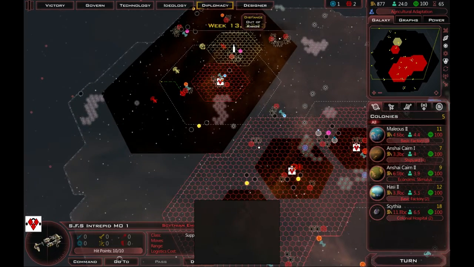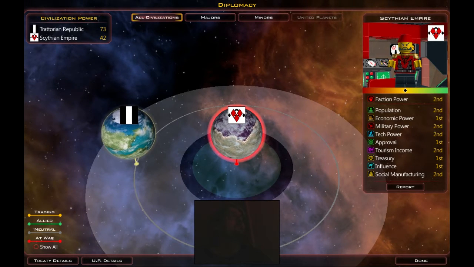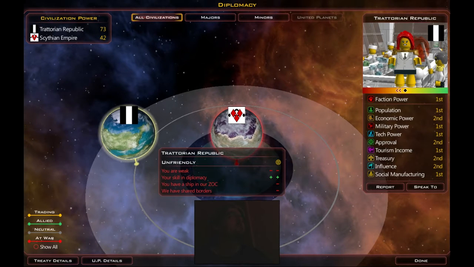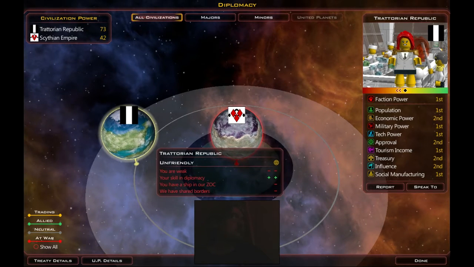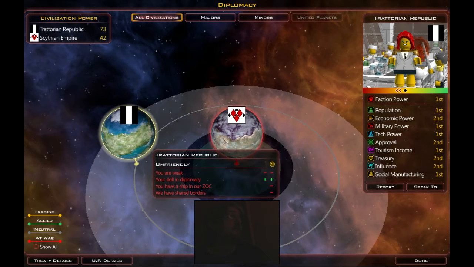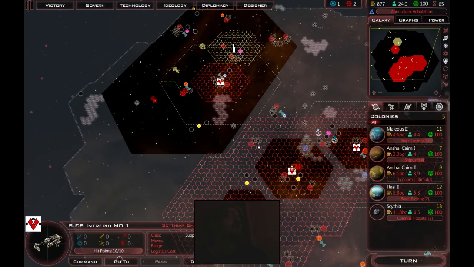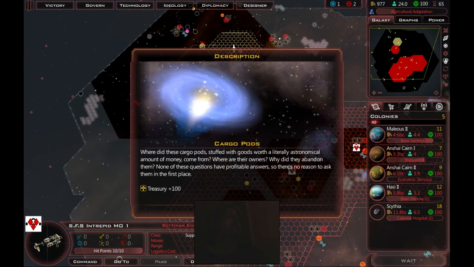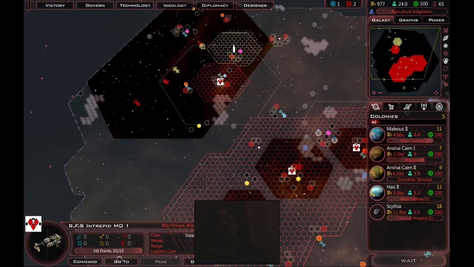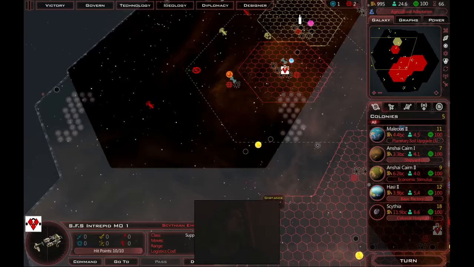And I suppose now is as good a time as ever to open up the diplomacy tab. So I am second. And they are first. Tratorian Republic, unfriendly. You are weak, but you have more in diplomacy, you have a ship in our zone of control, and we have shared borders. Wow. So you guys are already giving me the attitude. Asshole. How dare you? Your shared borders are making my advisors irritable. Please stay on your side. Well, I'll try.